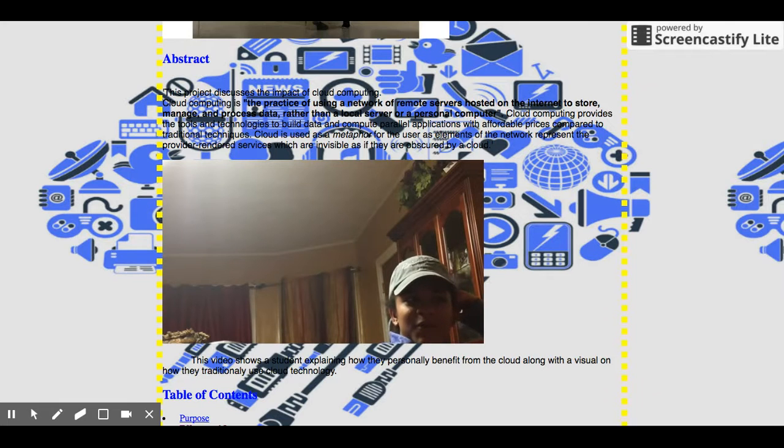Since I have an 8GB phone, I could put all my memory in the cloud. So I have more memory for my phone. And then I could put my pictures in cloud. And you save money. I don't have to get the 16GB.